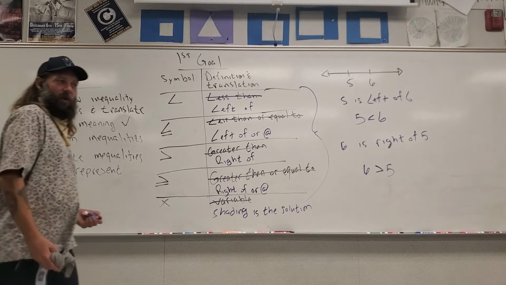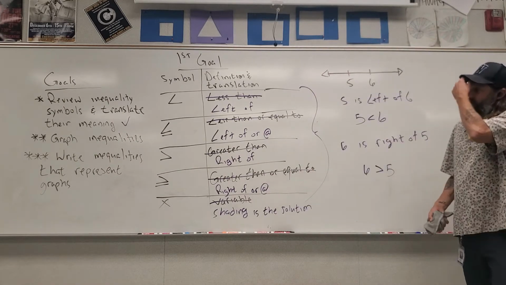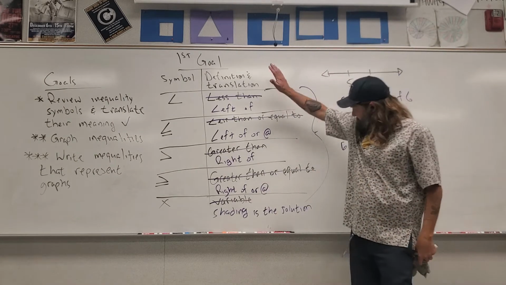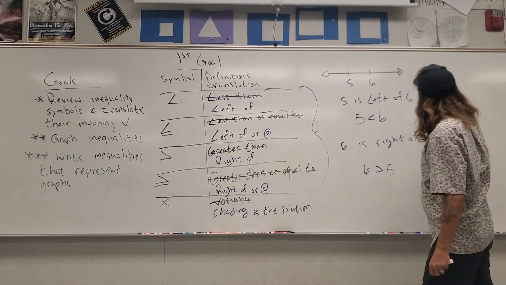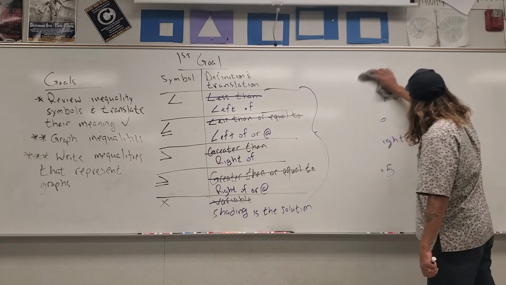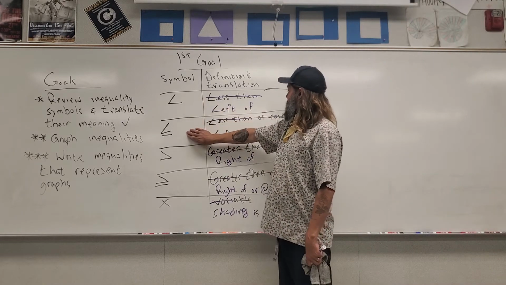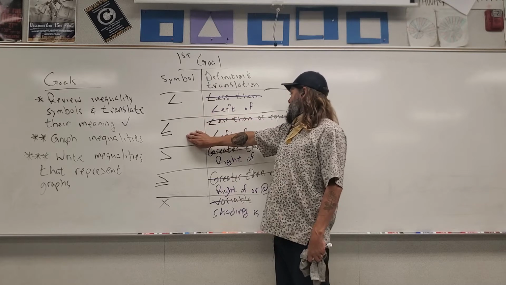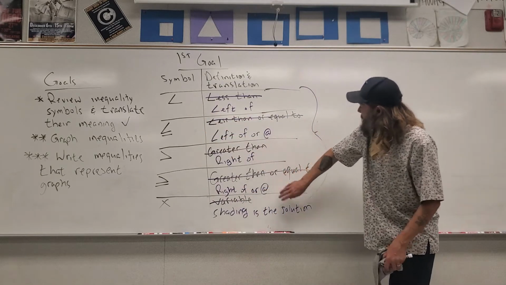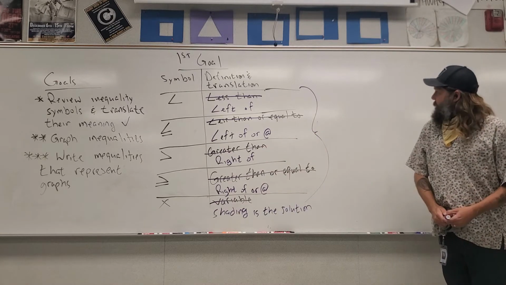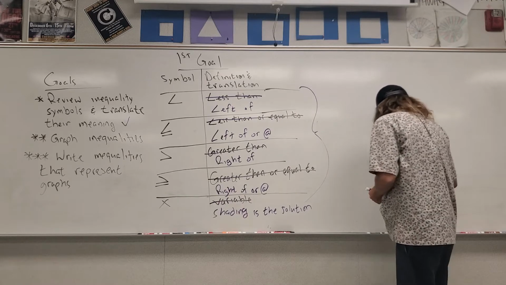Okay, so I would like to just create 4 inequalities that I'd like to graph. And again, I'm going to use this translation to graph them. And hopefully I can answer some questions about the difference between less than versus less than or equal to, or left of versus left of or at, and the same thing for right of and right of or at. Okay, so I'm going to write 4 inequalities here. And so let's get into our second goal.